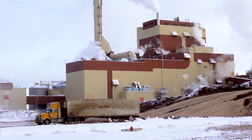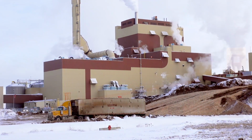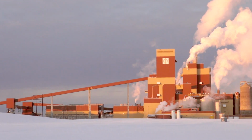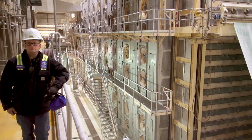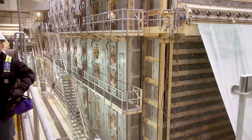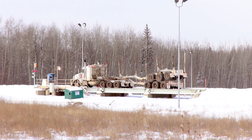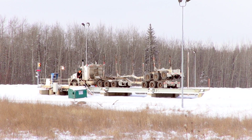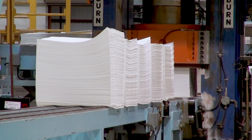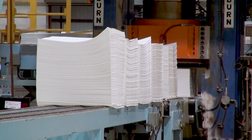ALPAC's annual pulp sales are $350 million. They bring in $18 million a year for being a peak producer of electricity for Alberta's grid. Add to that $2 million in carbon credit sales and another $7 million in Alberta bioproducer credits that end in 2016. The scale of this place is impressive. But forestry as an industry isn't doing too hot. In one decade, 118,000 jobs have disappeared. While burning biomass for electricity isn't a panacea, it's definitely one way forward.